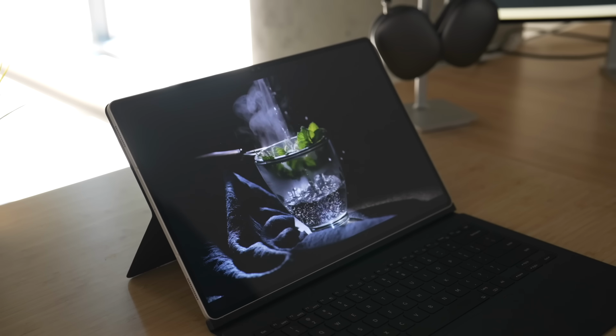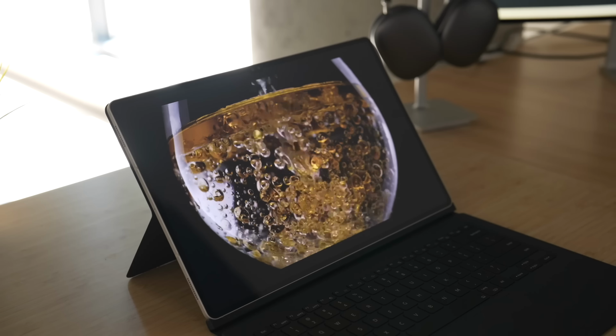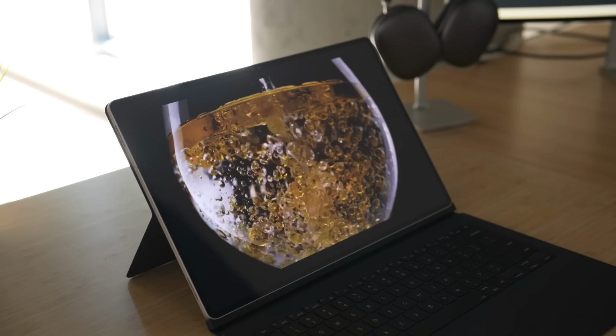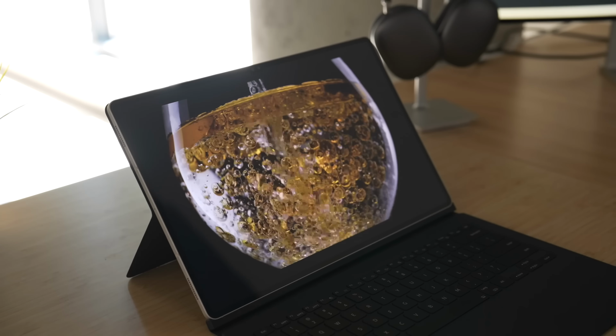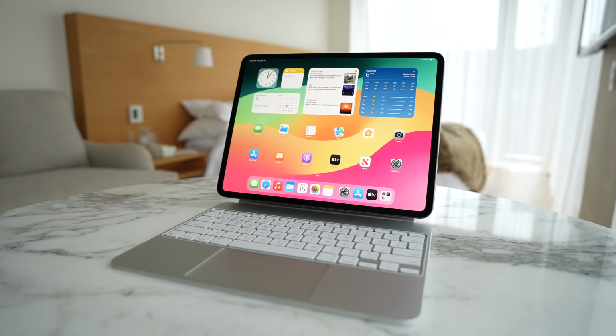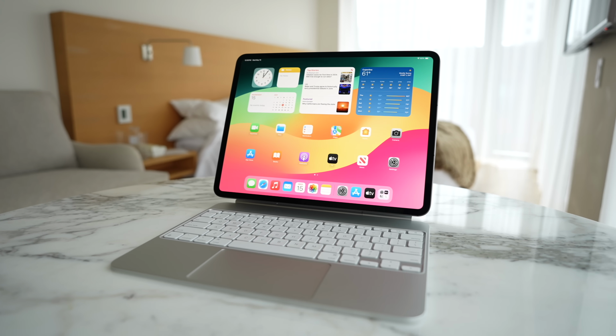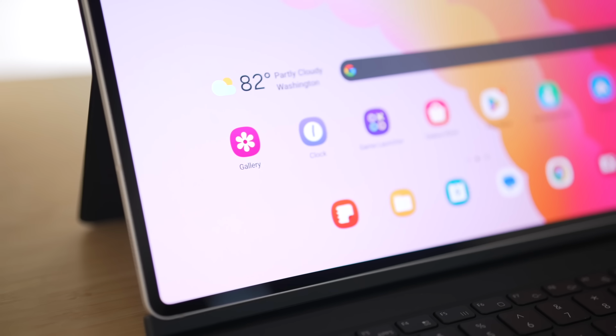Now, the S9 Ultra can get super bright and vivid, and you have adjustments and settings for color, but the HDR can get a bit too bright at times. It can wash things out a little bit, and it loses some of that contrast. Both tablets are capable of getting very bright. From a peak brightness point of view, I think Samsung has 1,750 nits compared to the iPad's 1,600, but from a day-to-day perspective, I don't think either one looks drastically brighter than the other.